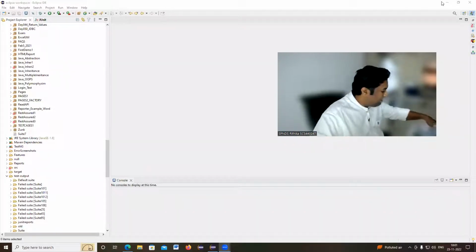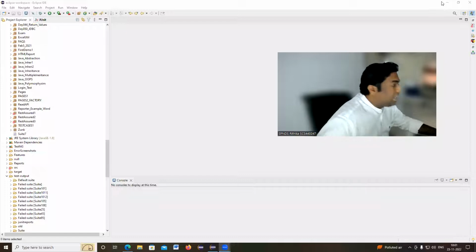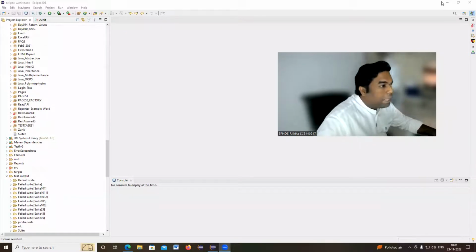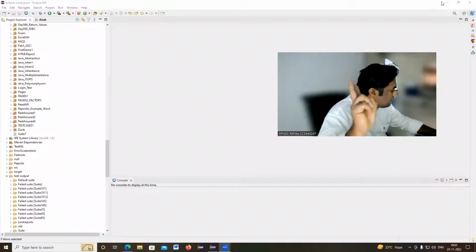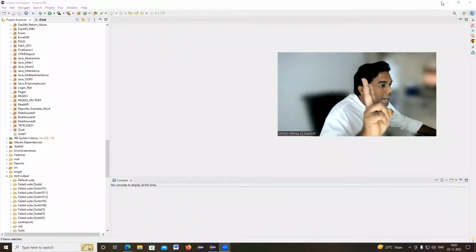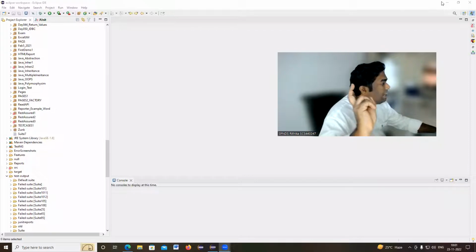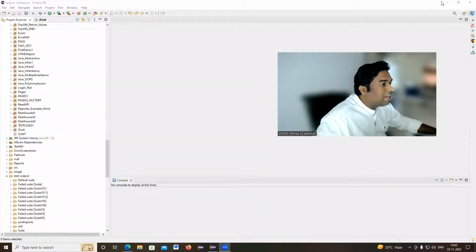Okay, good morning everyone. So yesterday's class we discussed the page object model design pattern. What are the important two points? For every web page or entity specific, we will write separate Java class files and the corresponding methods will be implemented. And for every page, we will declare web elements, and a page specific object repository we can maintain.